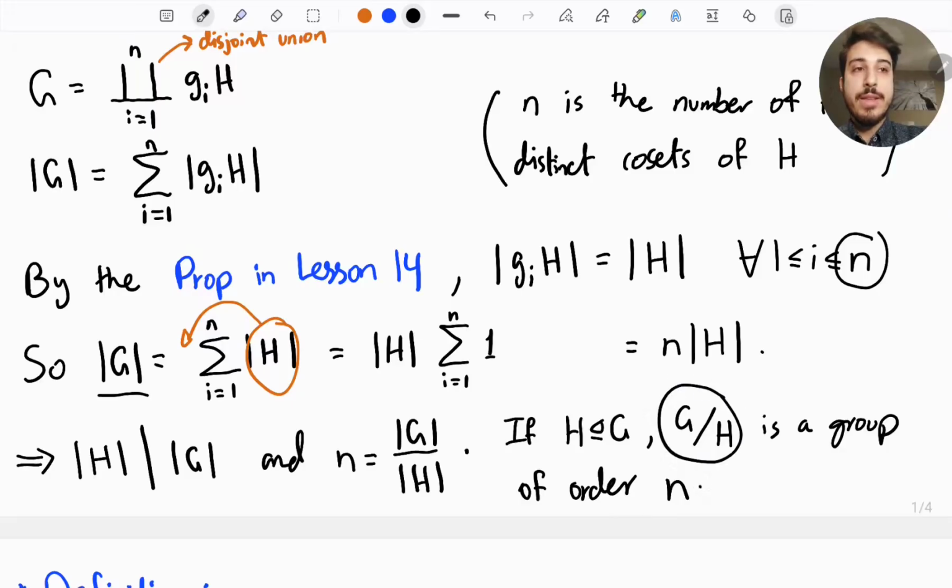Since this is the set of cosets and there are n cosets, it has an order n. And that completes the proof of this very important theorem.